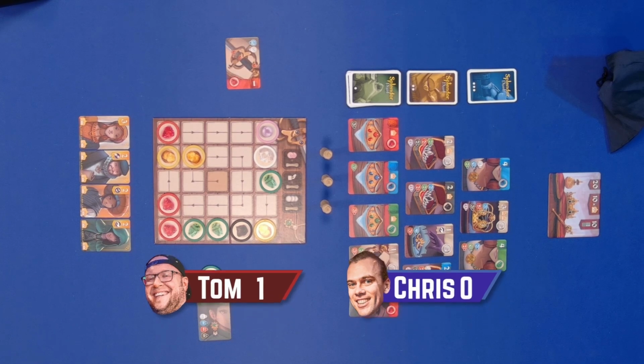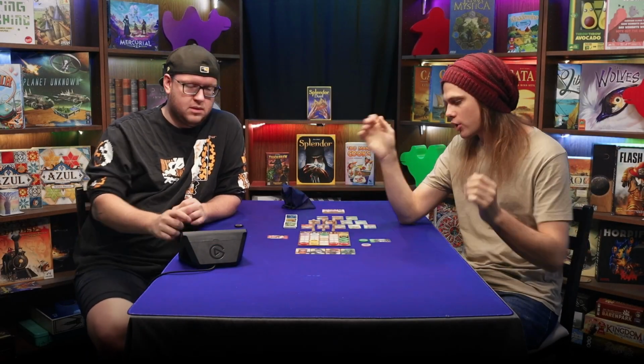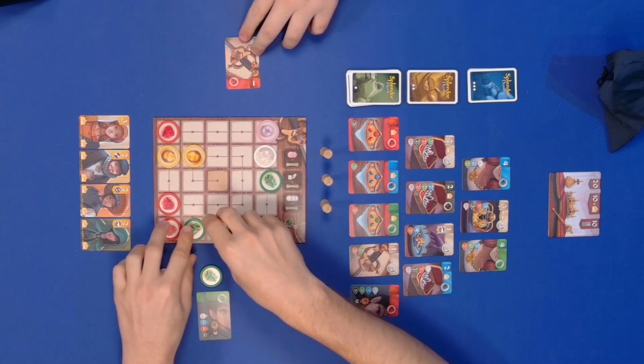Now, if I took 3 gems of the same color, my opponent gets a privilege token. But alas, there is no such combination. So I'm going to grab 2 of these green ones here, plus a 3rd in the row, and I'm wondering if red or black is better. You know, I'll take the red one.